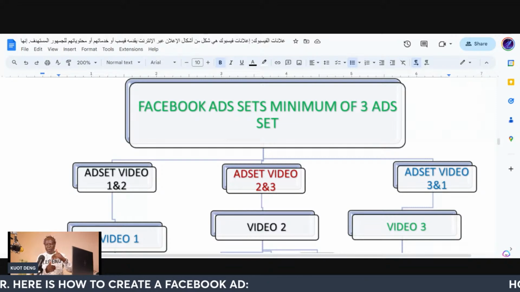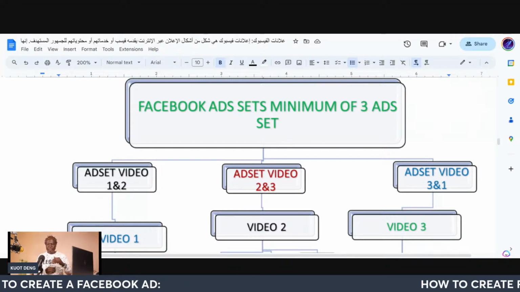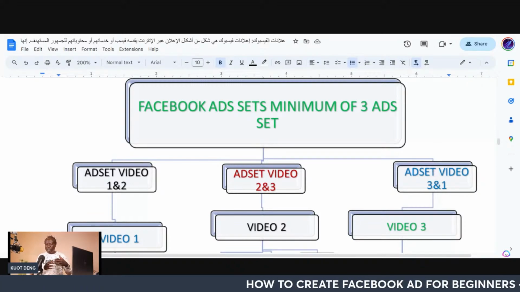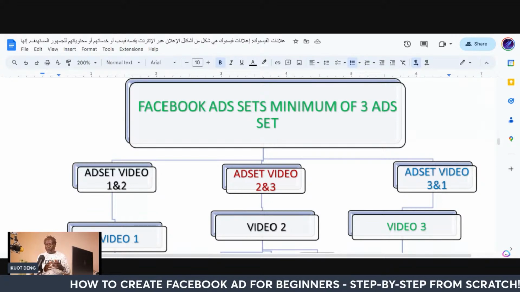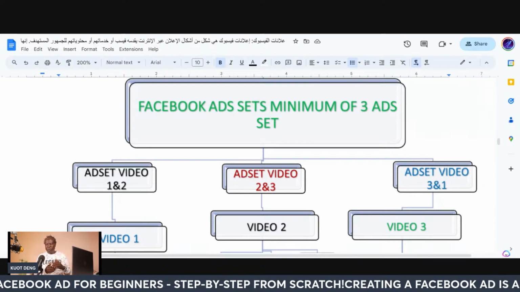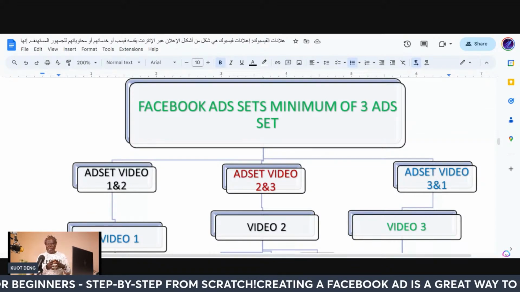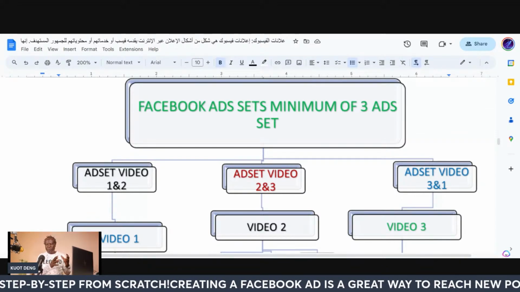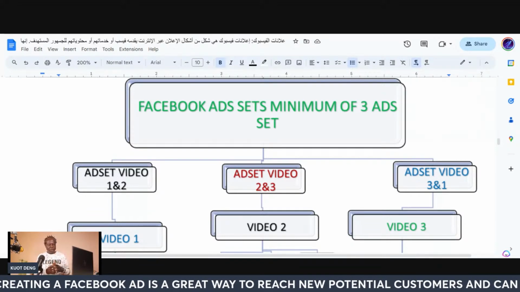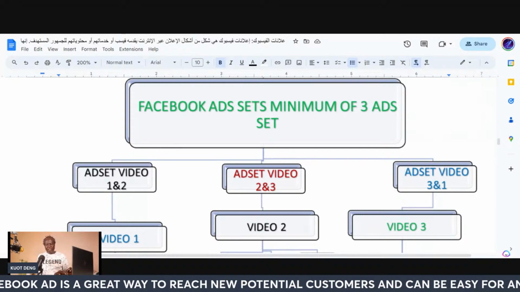This is level 3, which is the ad. Level 2 is the ad set, where you choose what audiences and what interests you want to present your idea to. It's what exactly you want Facebook to show your ad to, and to whom.